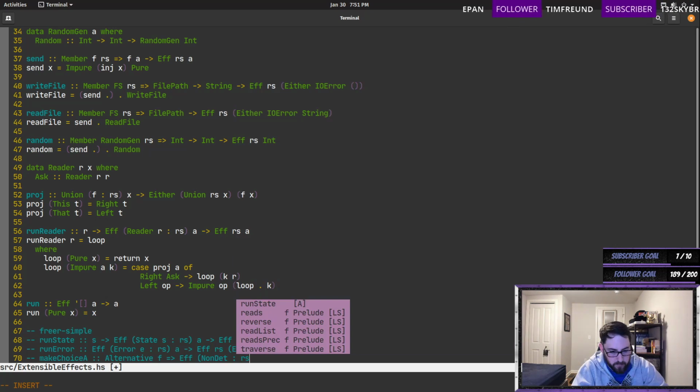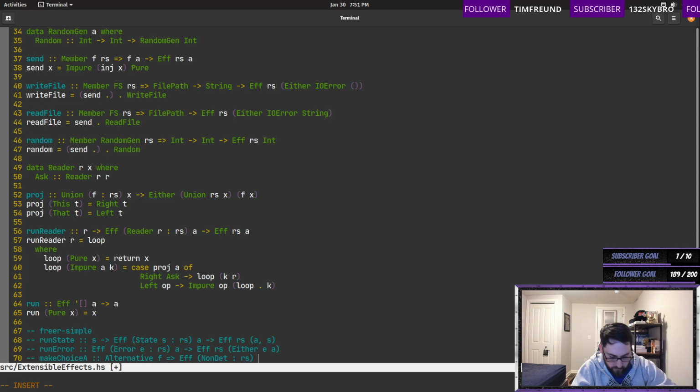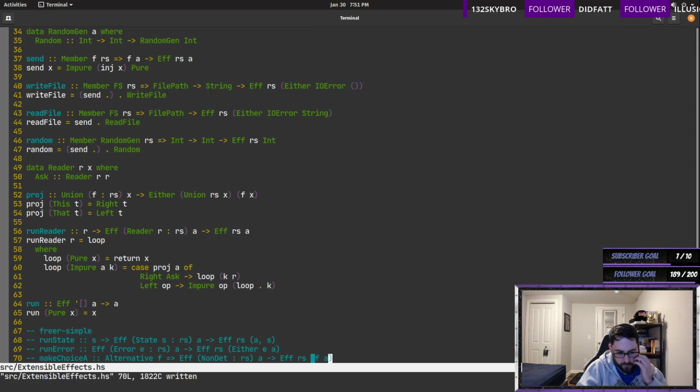Non-det rs. That's interesting. That's a pretty interesting function right there.